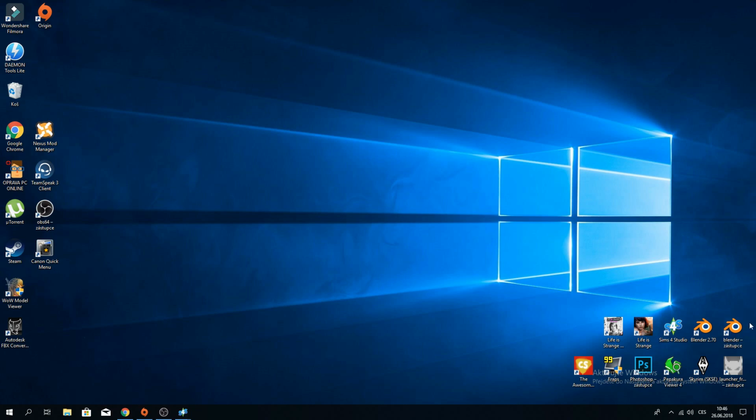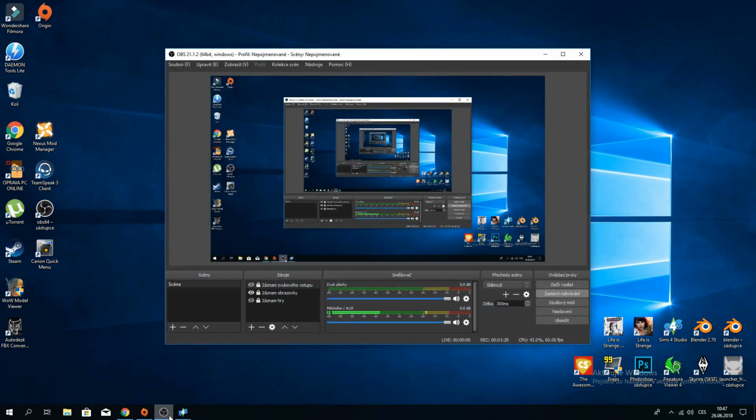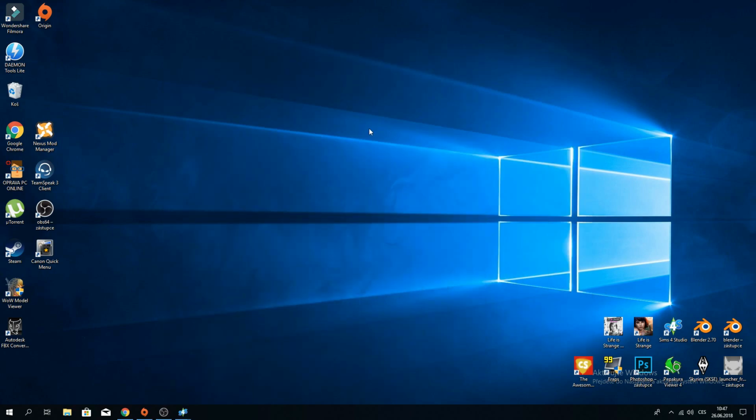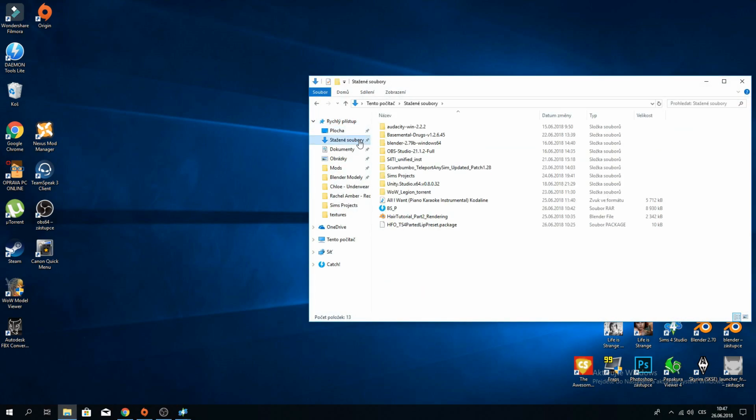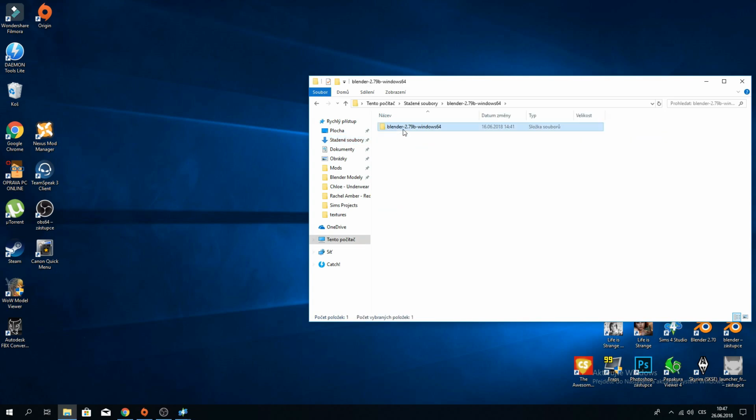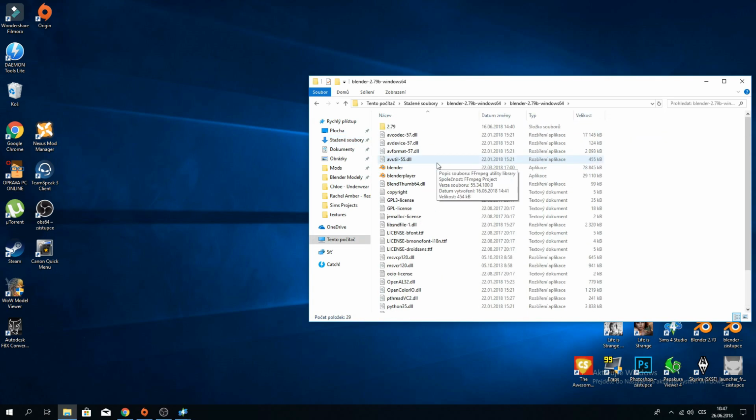I work with the newer version of Blender because I don't use Blender just for Sims stuff, but also for modeling, posing and doing animations. But if you want to work with newer versions of Blender as well as have the 2.70 version, which is required for Sims 4 Studio, I recommend you download a zip file, which means that you have Blender here without installing it. You just have it in a file, because if you installed it, the 2.70 version would override this one or vice versa.